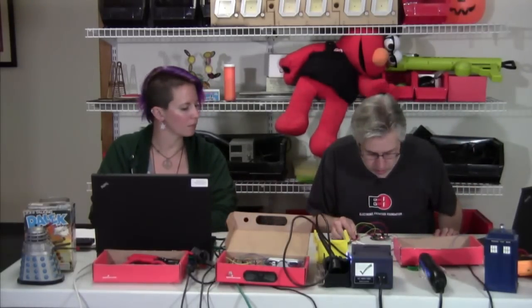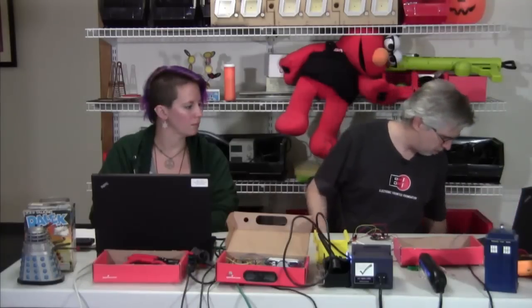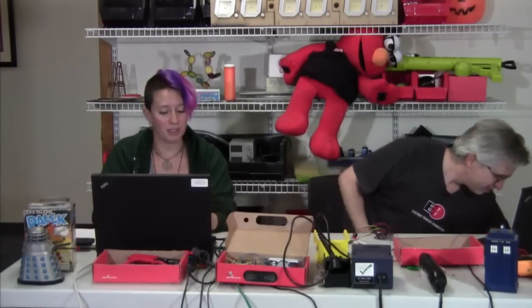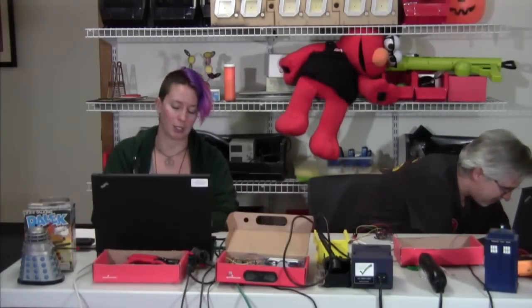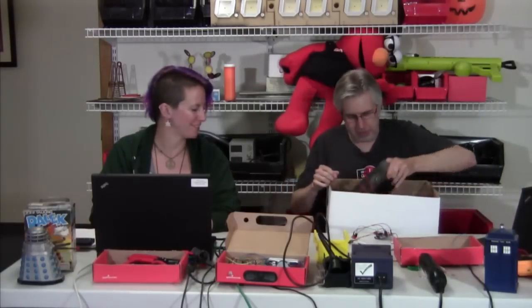Let's play with speakers. Normally SparkFun sells really cool speakers, but unfortunately a couple months ago our supplier just kind of vanished off the face of the earth, so we're looking for new ones — sorry about that. But fortunately, speakers are easy to find. We've got a dumpster here at SparkFun where all kinds of stuff goes in and I pull a lot of stuff out. Old computer speakers are good — sometimes they'll even have a wire on it. You can just use the wire or open them up and get the speakers out.